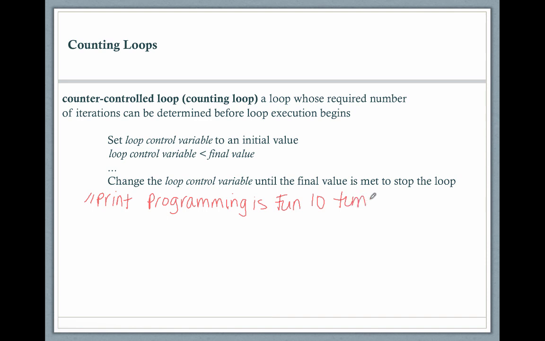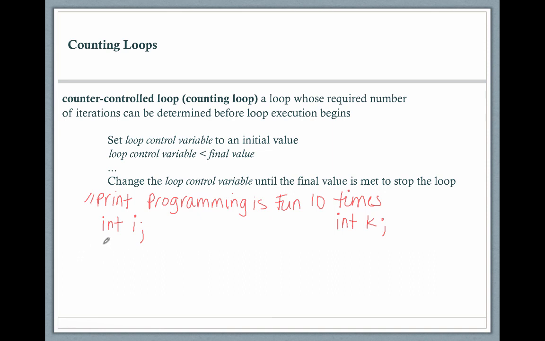So I already know that I want it to print 10 times. So I have to use a variable that's going to make sure that my loop is going to run 10 times. So I'm going to use a variable called I. Over here, I'm going to do a for loop and declare a variable called I. And for my while loop over here, I'm going to declare a variable called K. So I'm going to show you how to make a loop go 10 times with a for loop and with a while loop.